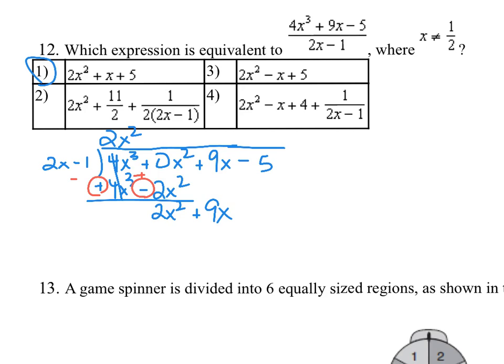All right, so I'm going to write plus x. Then x times that 2x is a positive 2x squared. And then that x times that negative 1 is negative 1x. So then we do the same thing that we did the last time. I'm going to circle, change, circle, change. And then I'm going to add. Let me just change my color here. All right, so these guys will cancel out, and that's going to give me 10x minus 5.